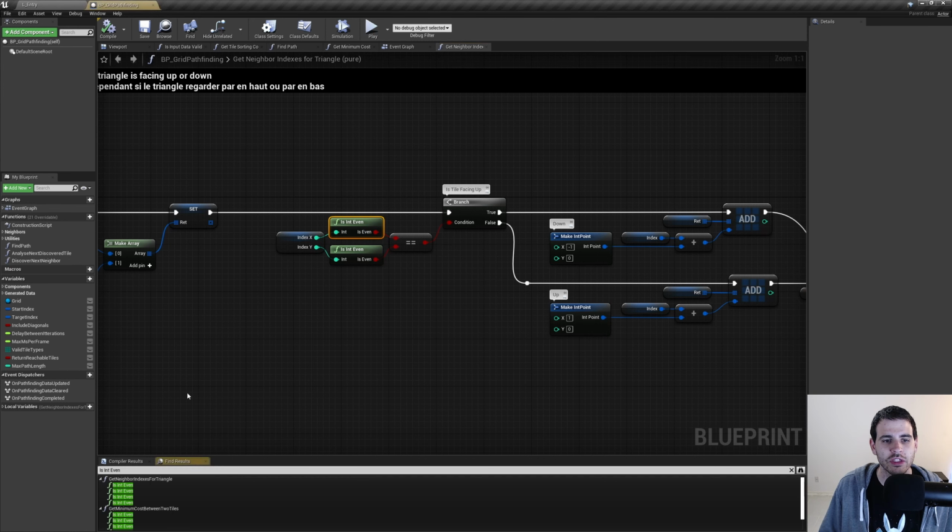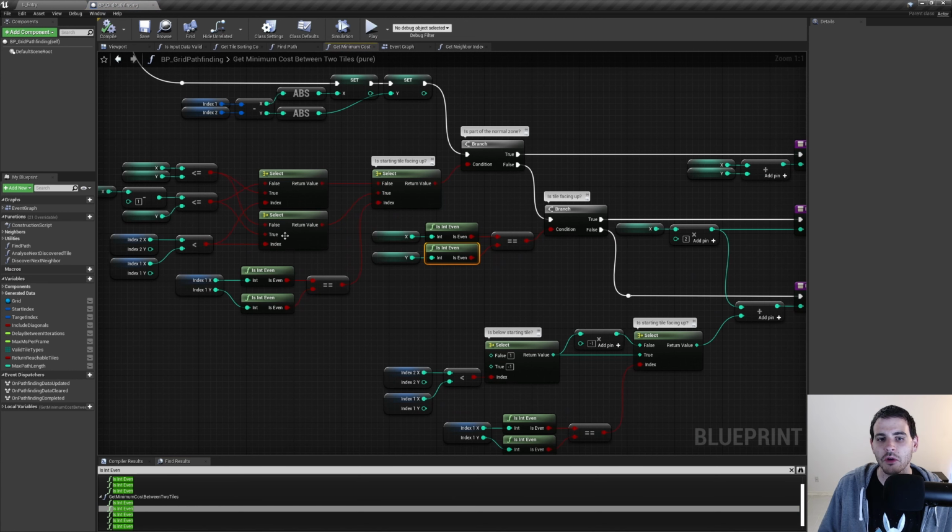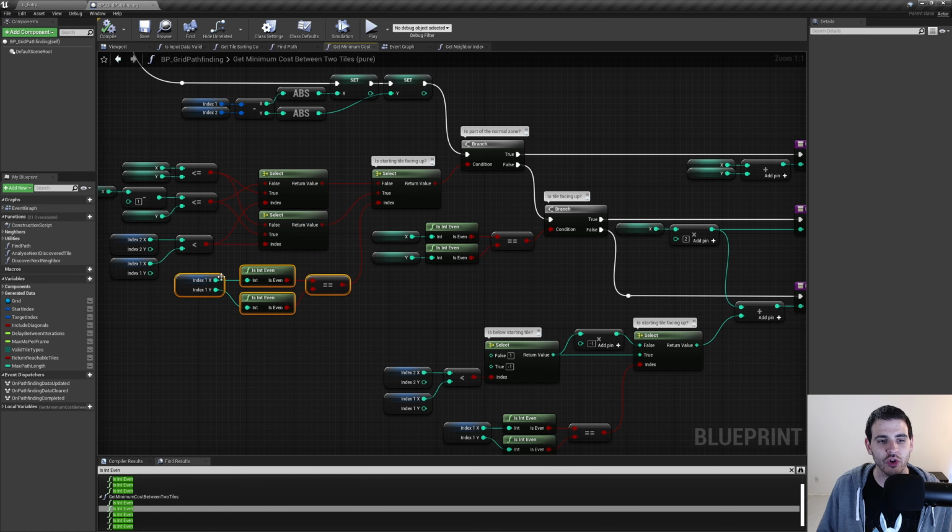So if I do a find reference, I can see everywhere that I'm using the isInt_even function. So here, here, here, and here, I'm also doing the same thing. I'm checking if the triangle is facing up. So what I'm going to do is just take that little bit of code and move it into a function library. That way, if we want to use that function somewhere else in the project, which we will do today because it's going to be helpful for us when we generate the range for the triangle grid, we're going to be able to call that function instead of duplicating that bit of code here and there, and build multiple places. So I'm just going to move that inside a function library.